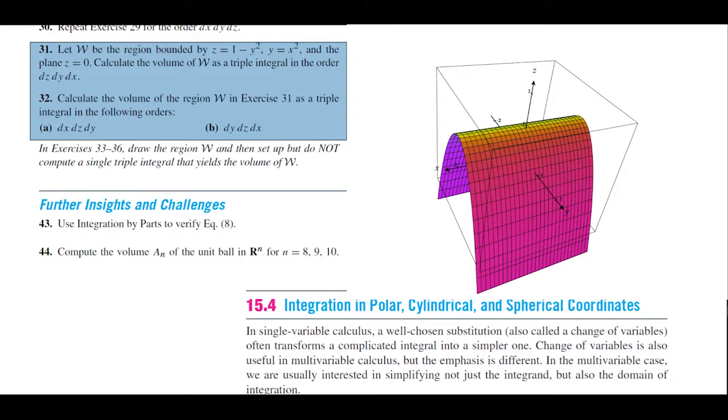So now we can go ahead and add the second function here, which is y equals x squared. Like the previous one, this is also going to be a parabolic cylinder, but because it is solved for y, this means that it will extend forever in the z direction. So in the xy plane, it is a parabola that opens upward. So if we go ahead and type this in, y equals x squared, we should see, there we go.